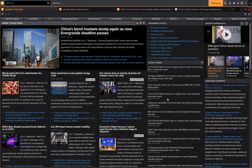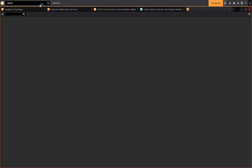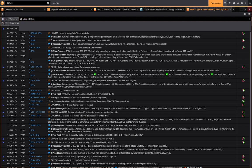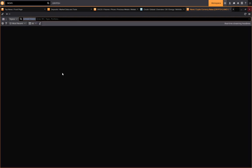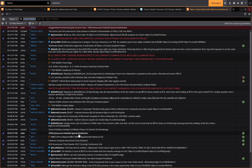and it will tell you what the breaking news is. But if you're interested in seeing news for something different, you can just go up here and type in news, and it will allow you to customize what you want to see news for. So you can see the default, I guess, type of security is crypto, so it's going to show us crypto news. But let's say I want news related to the United States. I would just type in United States, and it will give me the news. And if you have a lot of criteria here, this will just be scrolling super quick, and especially during the market day.